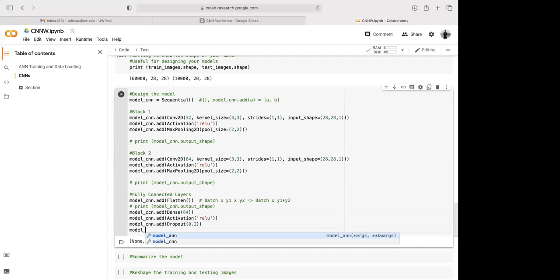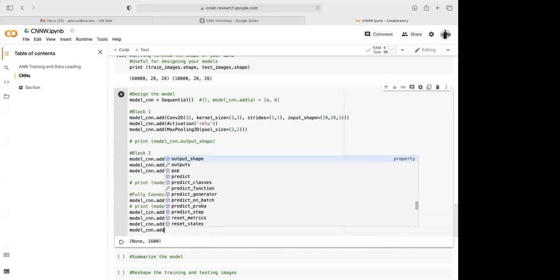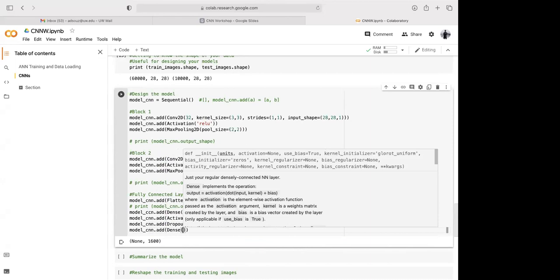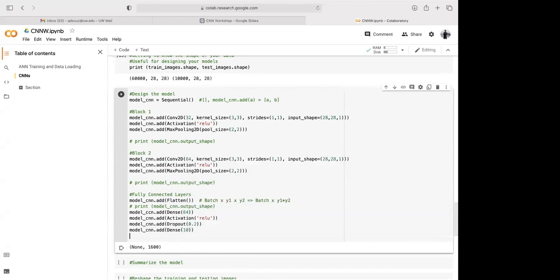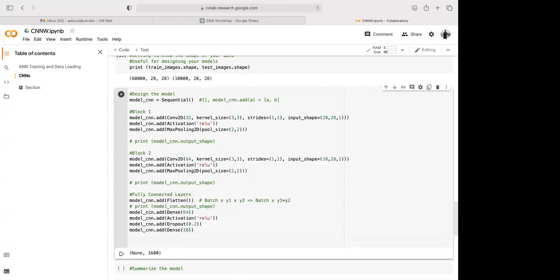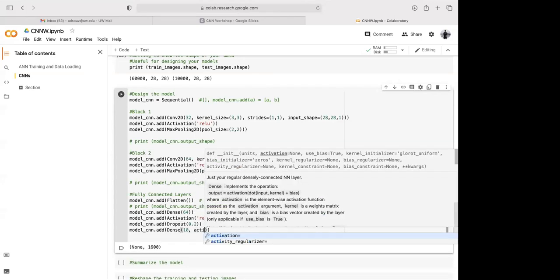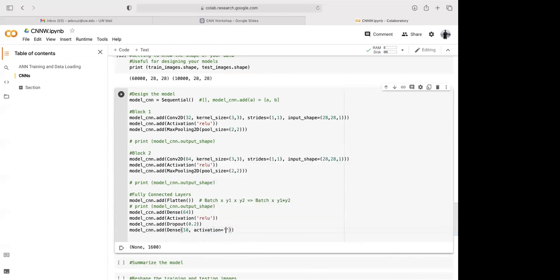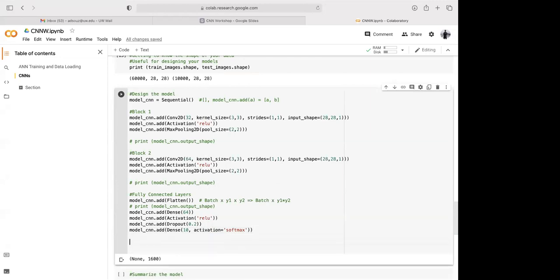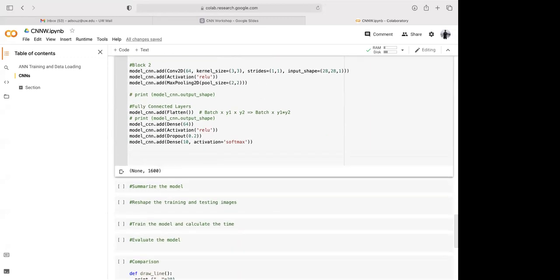So the next thing I'll do is add another dense layer to output a total of 10 classes. And the one thing that we did not do was add activation softmax, and that's what you're going to do. It's going to give you a probability distribution over these 10 classes. So basically we'll see the class with the highest probability, and we'll say that that is our prediction. And all right, so what we could do now is compile our model, right?